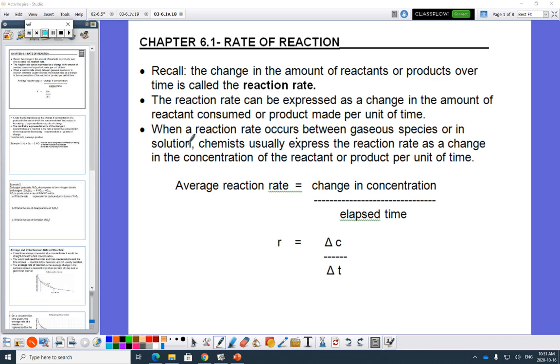Okay, so in this section, we are actually going to calculate the rate of reaction. And what we're going to focus on is how the concentration is changing per unit of time. So generally speaking, concentration is easy to measure in chemistry. And what you'll find is, in a lot of grade 12, like when we do equilibrium, we're going to focus more on concentration instead of moles. It's sort of like the next step, okay?